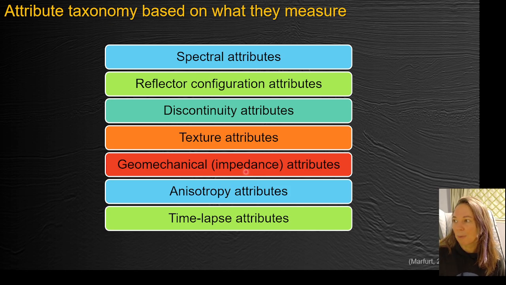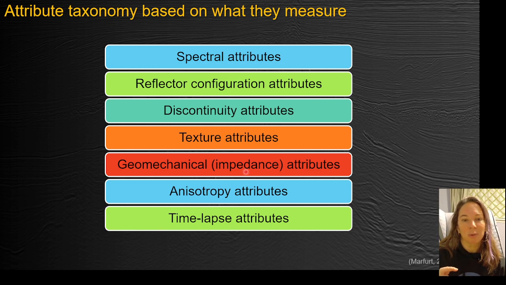So in this case, the way we could break this down is things from structural attributes. So these would be things that measure dip, curvature, aberrancy, reflector coefficients, reflector convergence. We could see discontinuity. So these would be reflector configuration attributes, spectral attributes for magnitude, phase, frequency measurements, including those instantaneous attributes that I'll talk about next.